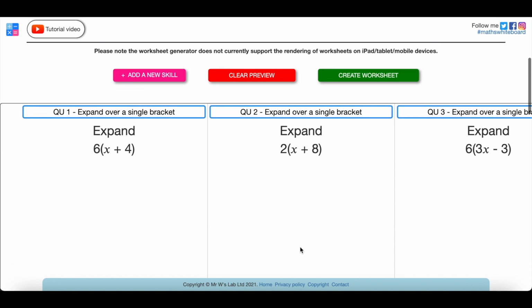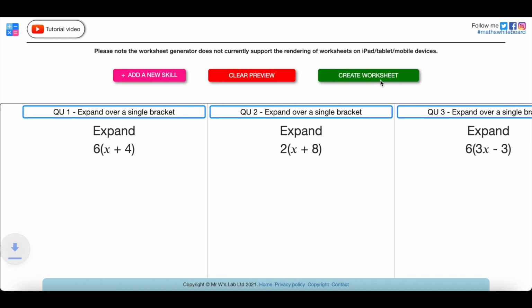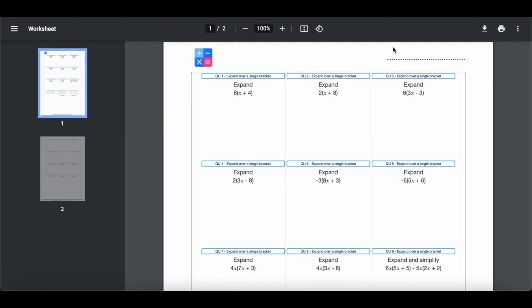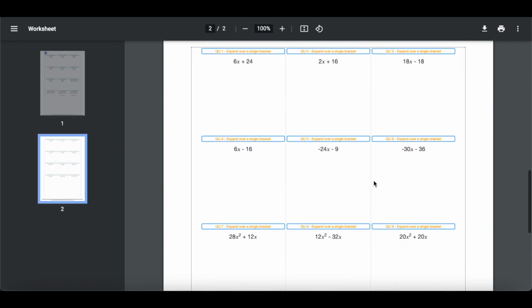Now within the preview, what you can see is that you've got 2 questions relating to the 1-star questions, 2 questions relating to the 2-star questions, and so on. And this creates a really nice retrieval practice, homework, topic assessment, or nice revision activity. For all the questions that are produced by the system, the final few pages are all the answers, so that way you don't have to go through and answer each question in turn.